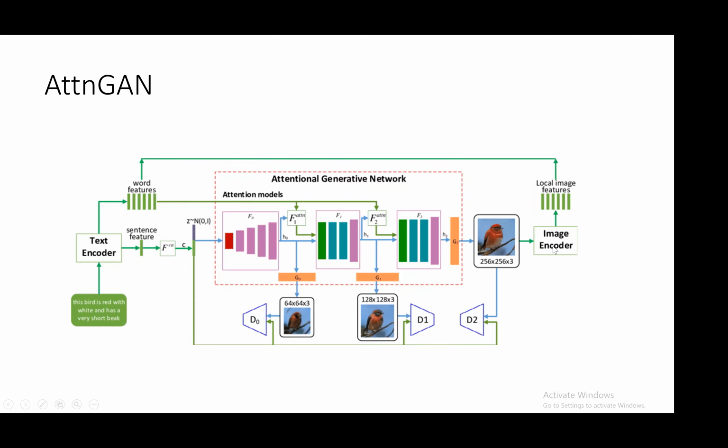Also, you have another very important component called the semantic similarity matching module, which matches the similarity between the final generated image and the word description. This module is very important. Actually, it plays the role of a regularizer to guarantee AttnGAN can generate a very good image.